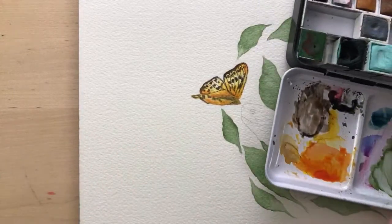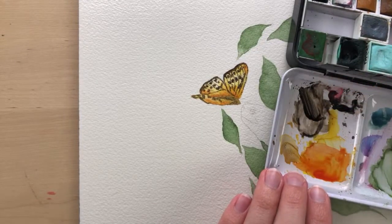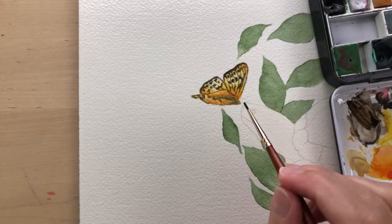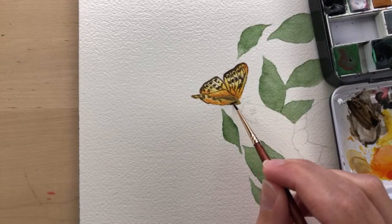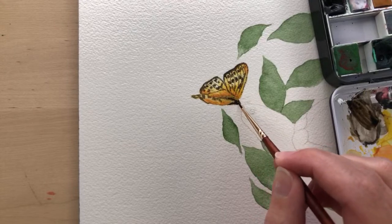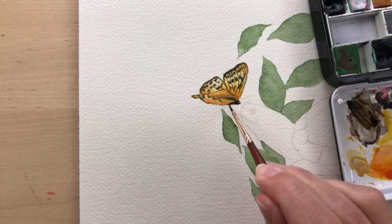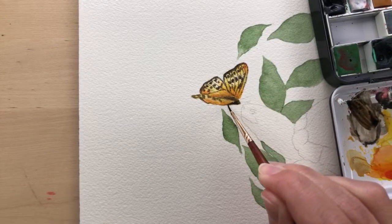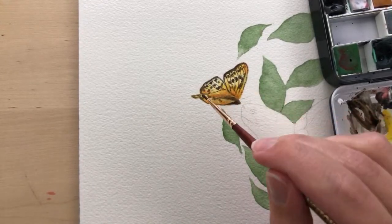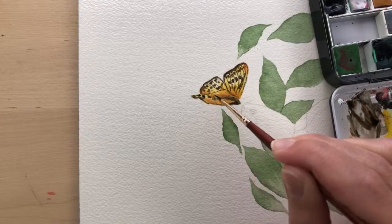All right, and then now I'm going to take some black and some brown, like burnt umber. And I'm going to make him stand out a little bit more. I'm going to add some of this here, kind of blend that a little bit. I'm also going to add some of this on his spots that I already painted, just to kind of darken them a little bit.